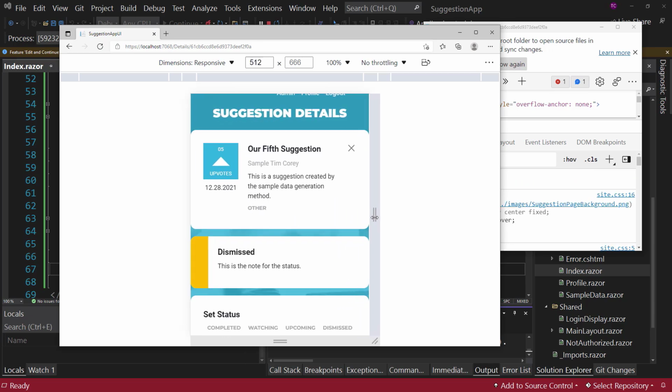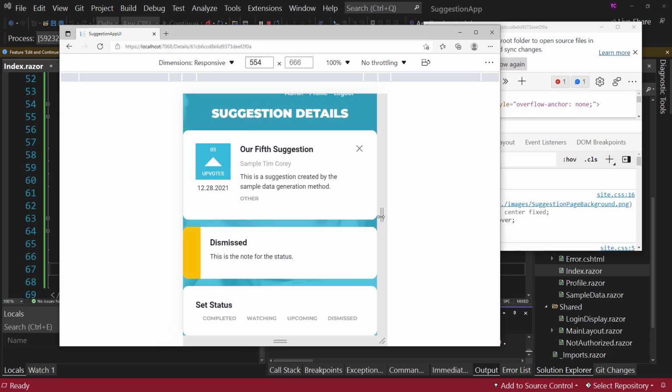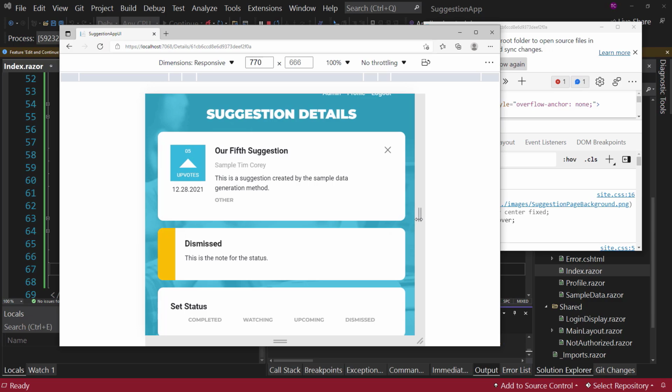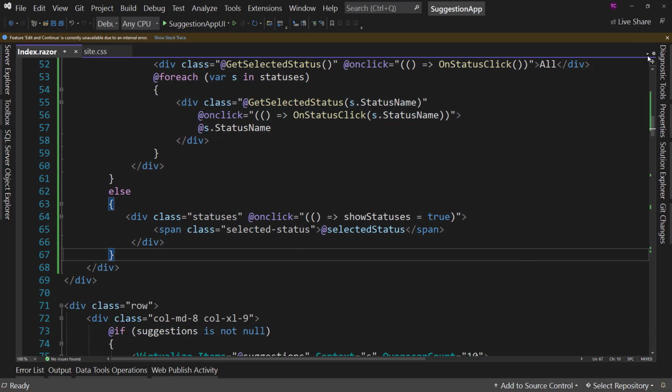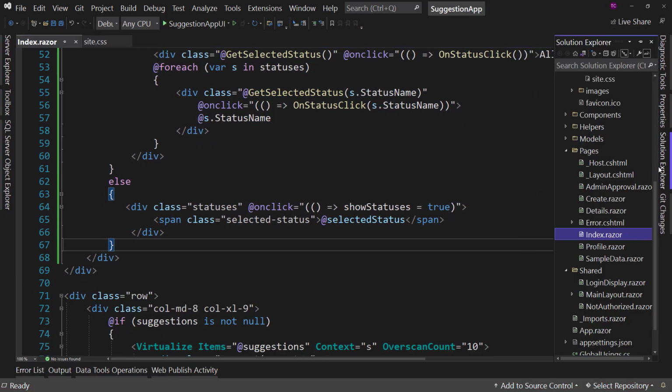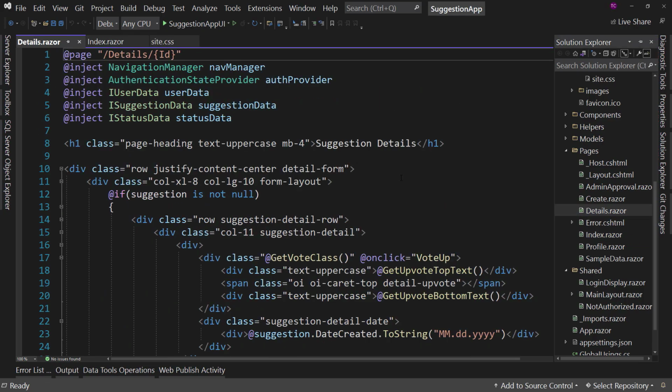So at the small breakpoint, 767 and below, we're going to move the description and the category. We're going to move those and give them the full width instead of only allowing them to have just the width that this section has. So let's close this out and let's go to the details page.